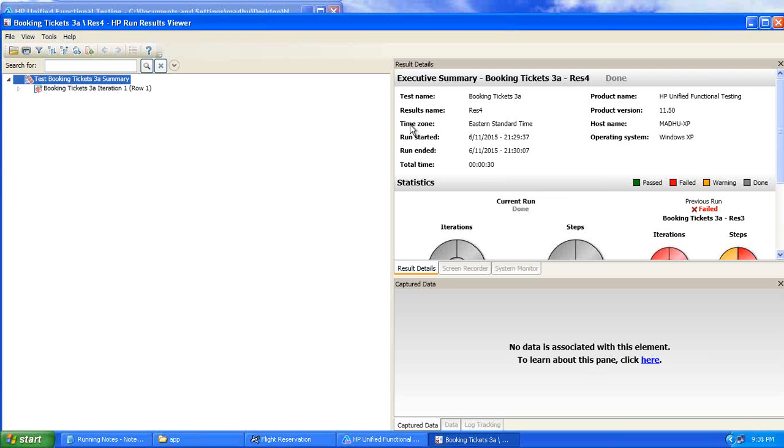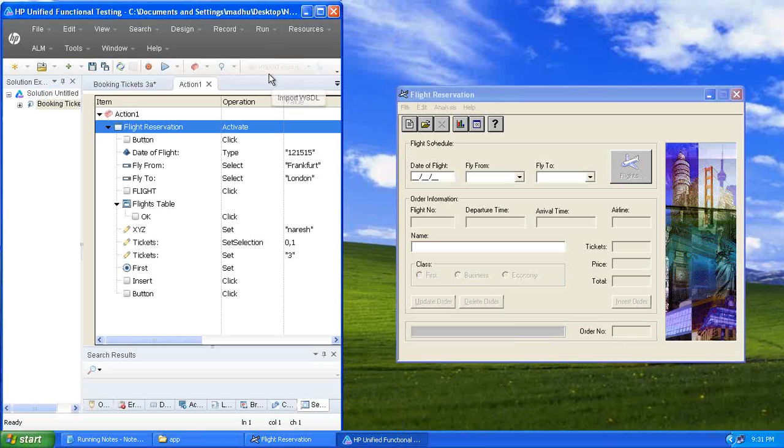But we will be using this update from application option whenever a new build has been released, and we will be updating the object properties and values, and we'll be running the script. This is how we do it manually, like update from application. The same thing I can also do by using a different option called maintenance run mode. That maintenance run mode we will discuss. Before I go there, any questions, guys?